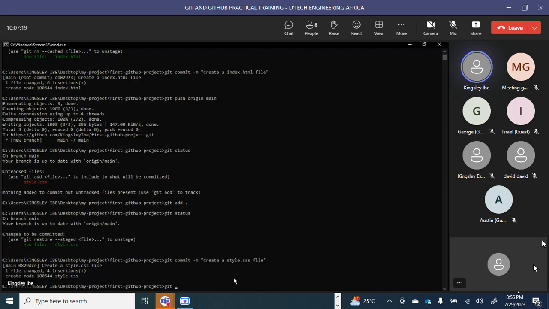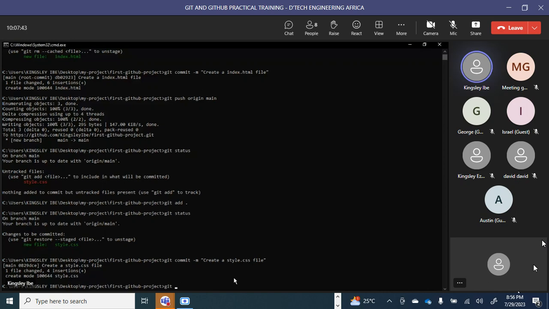So I don't want to bore us with so many talks. There is more to it, but it's one we will practice. So the only feature I would like to conclude with is create branch. Before I create a branch locally, you see that when you come to this code, this branch here.